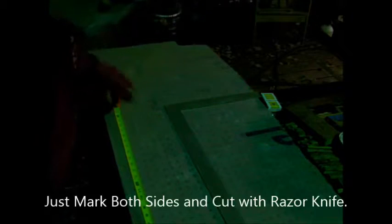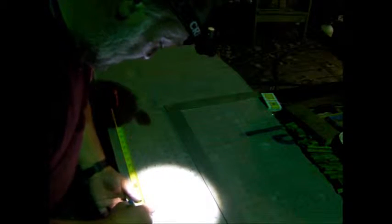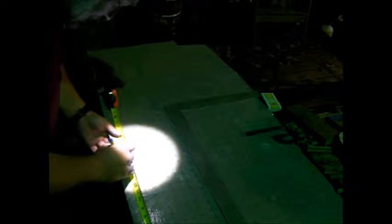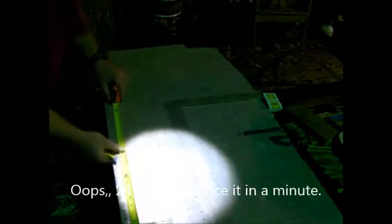Anyway, I'm going to change the measurement a little bit. I did 8 by 11.5 last time. I'm going to do 8 and 1/8. I like that fit just a little bit better. Let me turn this on here. So I'm going to do 8 and 1/8 here. So that would be 16 1/4 here. And 32 3/8. Oops.